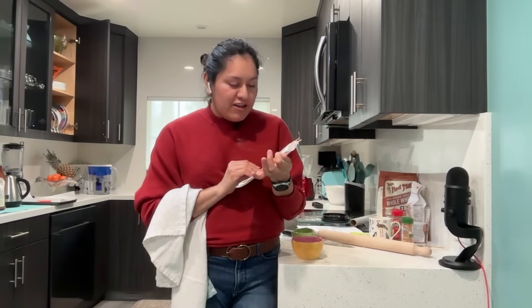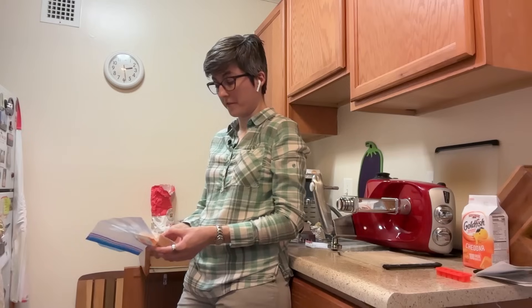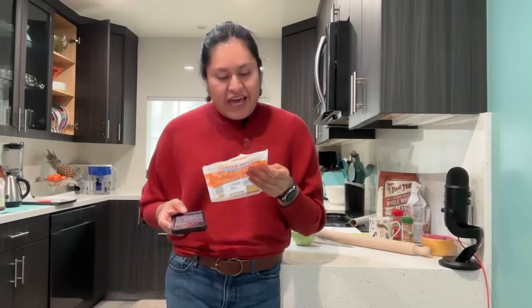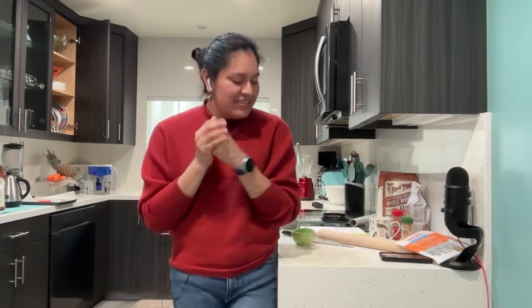Fat content will help trap air better than having less fat. This is going to be interesting because this cheese is fat-free, so we'll see what that does. With seven grams of total fat versus six grams of saturated fat and ten grams total in mine, Daisy has zero grams of fat. Fat also helps inhibit gluten formation. We like crackers because they snap, and if we made too much gluten, we would lose that snappiness. I'm going to predict that mine is going to be chewy.